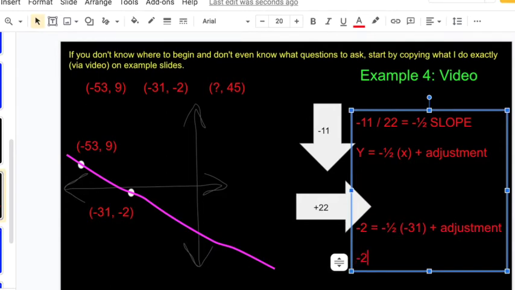Alright, negative 2 equals - negative times a negative is a positive - it's going to be fifteen point five. Half of thirty-one is fifteen point five, plus an adjustment. We need to lose fifteen and a half and then lose two more, so our adjustment is minus seventeen and a half.